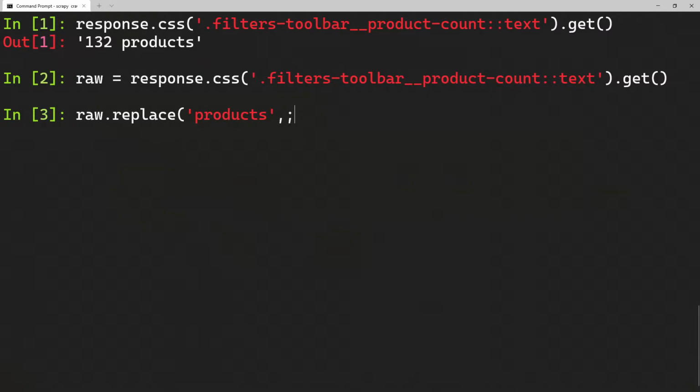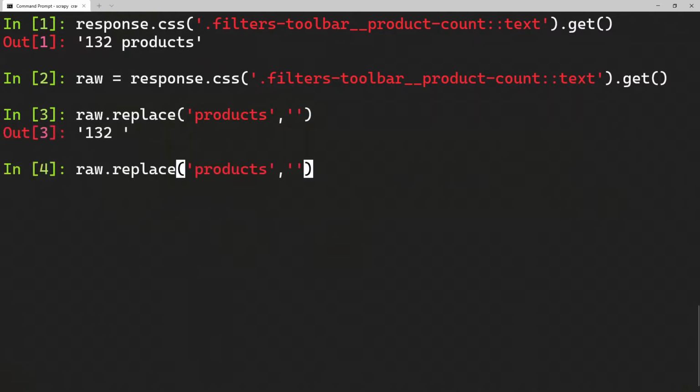Ideally, I would suggest that you use regex for this kind of work. If I do it like this, we get 132, and if we convert to integer, we get 132. So this is the code that we can directly copy paste.